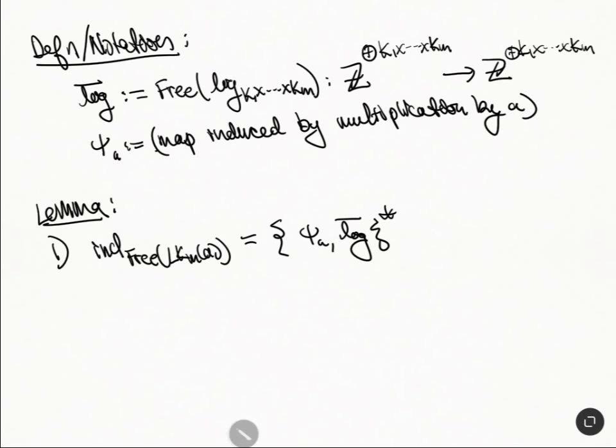So this star denotes the Kleene closure, so this is all words generated by these symbols.